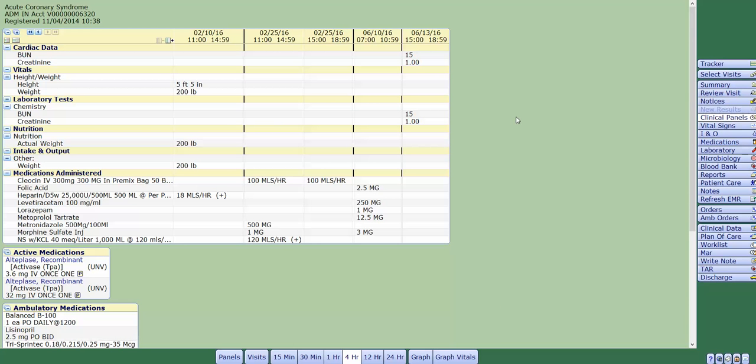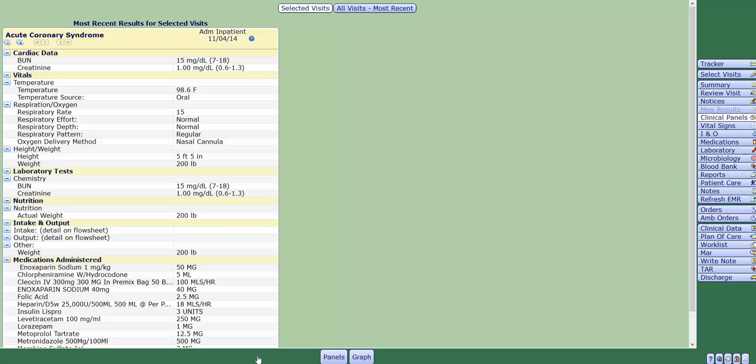So under a real live patient, this would be a nice chronological view of how their labs are progressing up and down. And of course, if there's abnormals, they'll be highlighted in yellow, and criticals will be highlighted in red. So if you click back to visits, it lets you choose between all visits and selected.